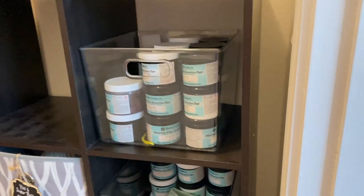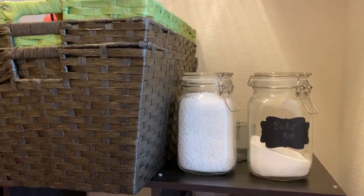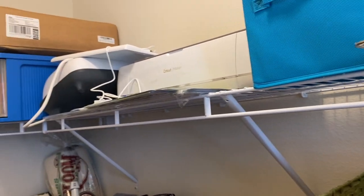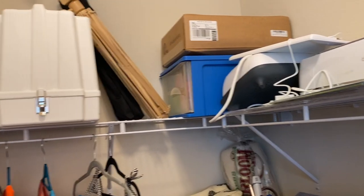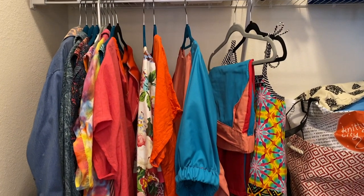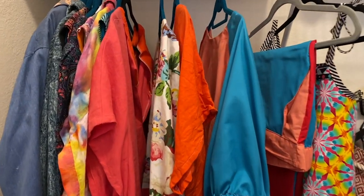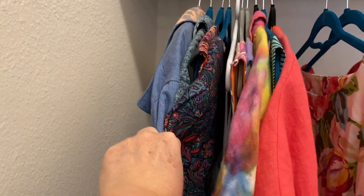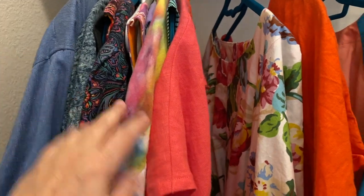Here's where I keep all my ice dye supplies — they're not all in here right now because I am in the middle of ice dyeing something. I've got my Cricut up there, but I'm not going to keep that out because I'm not going to use it that much this year. My sewing machine carrier, my serger box. This batch here is stuff that I made when I was in college — just sentimental stuff that I'm never going to get rid of, but it doesn't fit, so it doesn't need to go in my main closet.